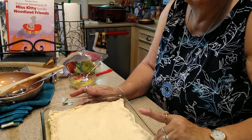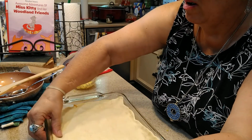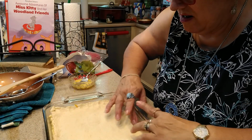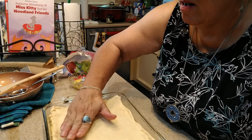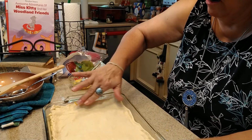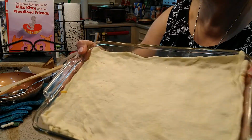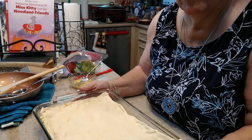And kind of mashing the edges together. Okay. Spread my dough around a little bit. See there? How we have it there? All together. Now the egg wash.